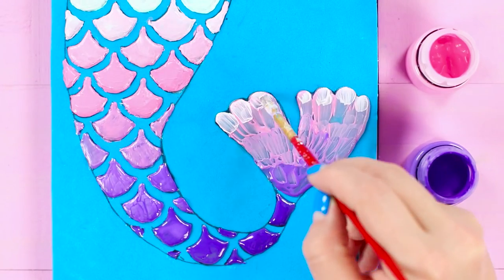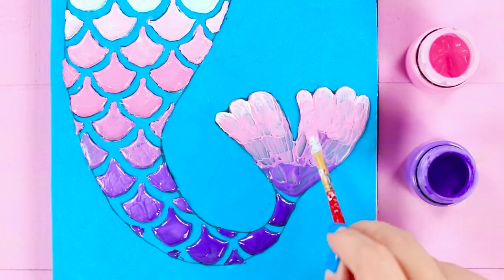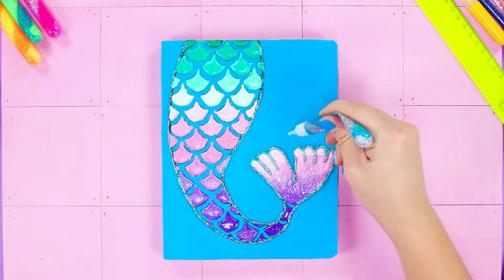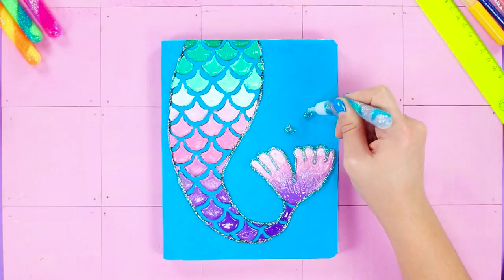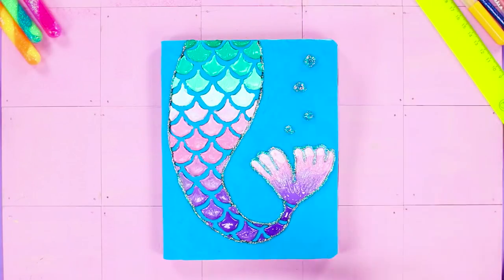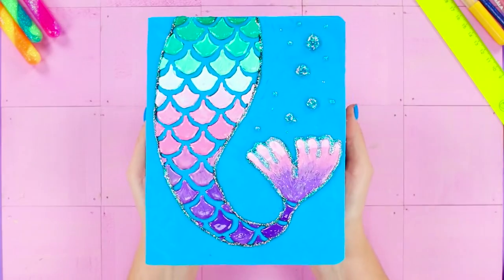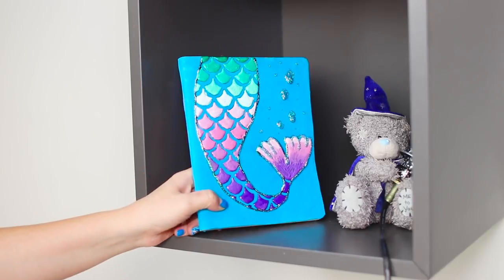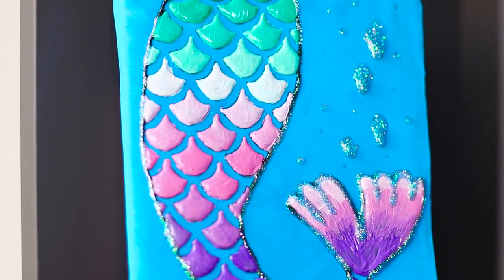Smoothly change the paint into white, finishing the drawing with a light colored tone. Create a gradient effect at the tip of the tail and outline the image with sparkles. Decorate the cover with silver droplets. Thermal glue flakes create the effect of a voluminous image. Now your notebook is decorated with a stylish pattern of a 3D tail.